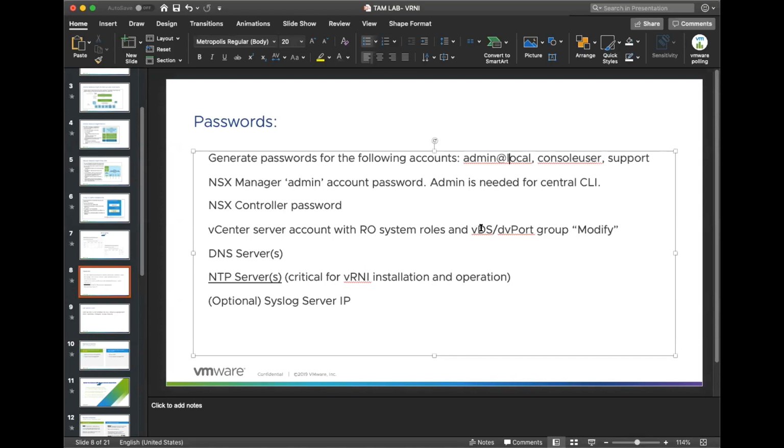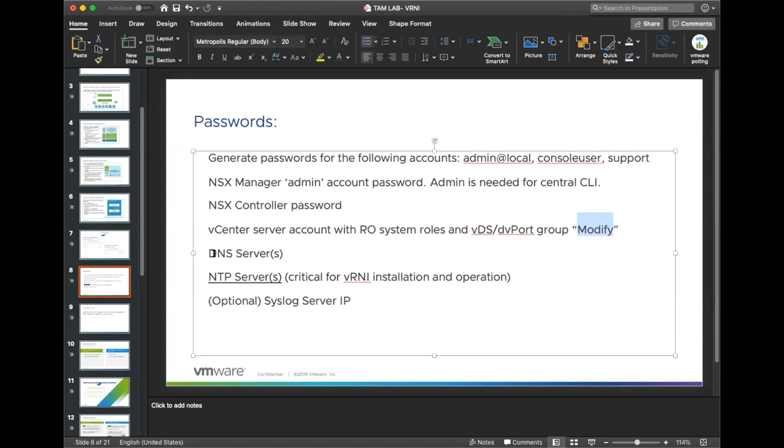One thing I want to highlight is that a lot of people have shown concern about why we need to provide the VDS group modifier. You don't need to. You can take the proxy IP and manually put it into vCenter, go to networking and NetFlow, and if you manually enter it, you don't need to provide that. The only reason we require it is that we don't want to make that manual step for you if we can automate it.